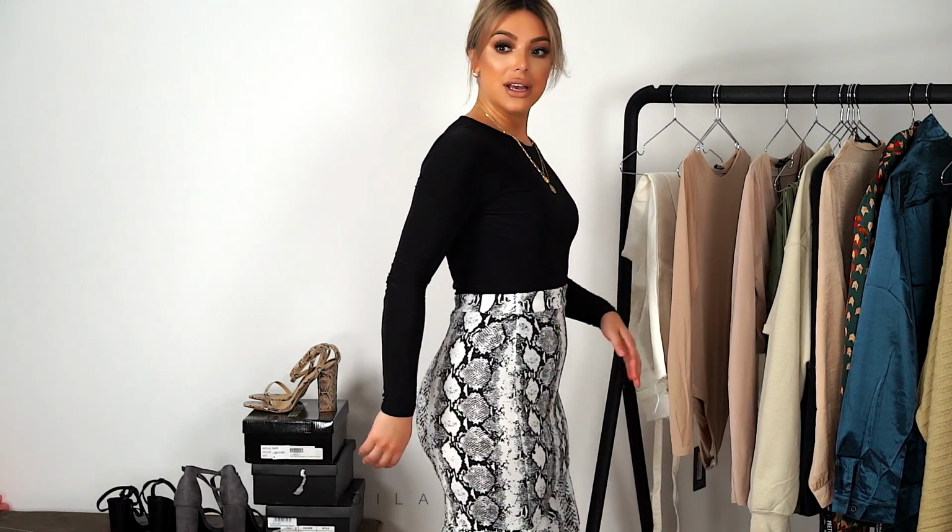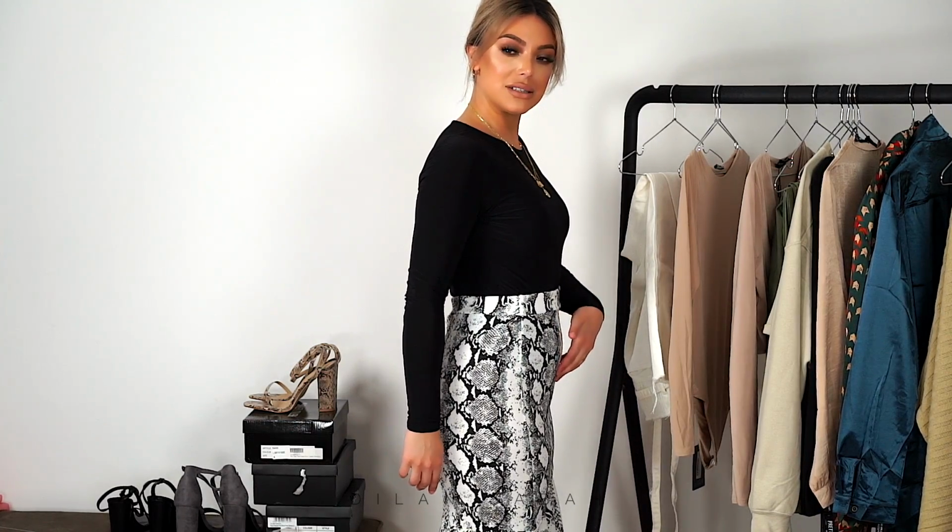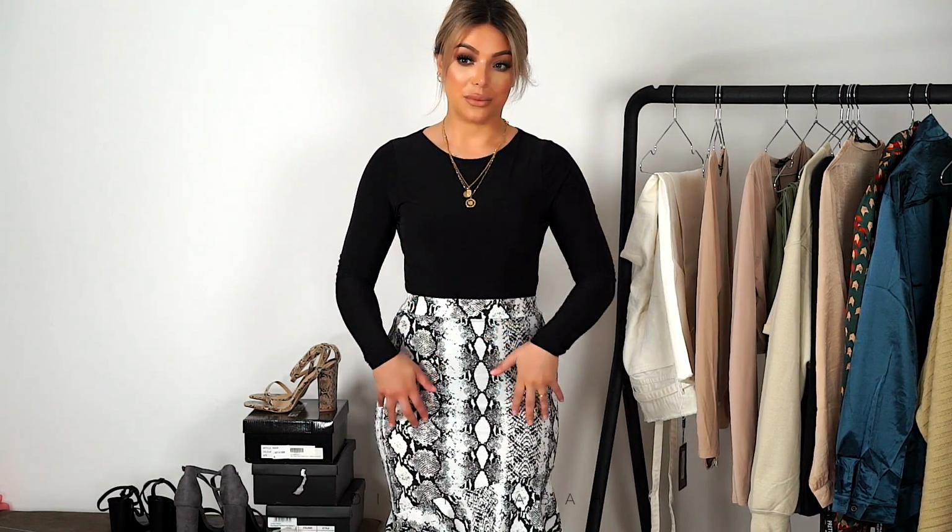Imagine this wearing with ripped jeans, or imagine it with a suit if you're going to work, for example, with a blazer and with trousers. It is going to look amazing. And you see, I definitely do have a full belly, and now it's kind of minimized because of the bodysuit. I feel like you can definitely wear this to work. If you are that extra, you can wear some red lippies with this, and then with the black and white skirt, it is going to look amazing on you.